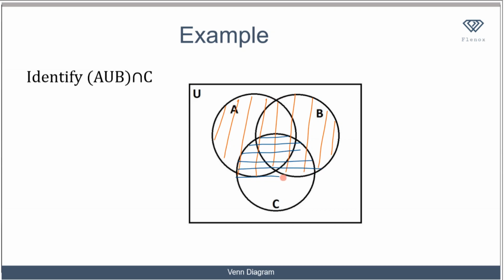Now by the definition of intersect, what does intersect mean? Intersect means what the two of them have in common, and to decide what the two of them have in common, it just represents the area in which the orange line intersects with the blue line. I'm going to represent that with a green, and you can see that it is this area in which that occurs. So here represents A union B intersect C. A union B intersect C is this region over here.